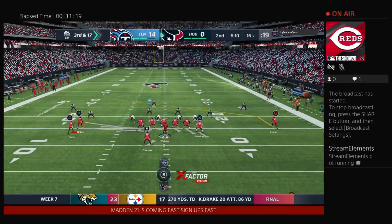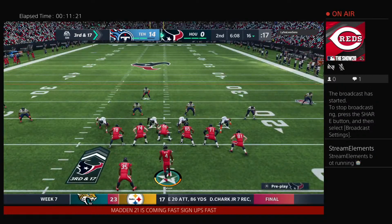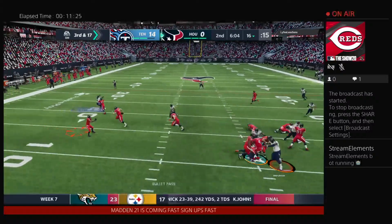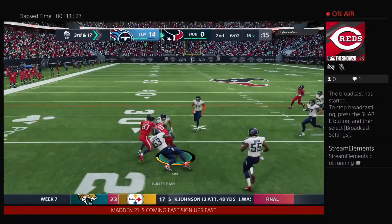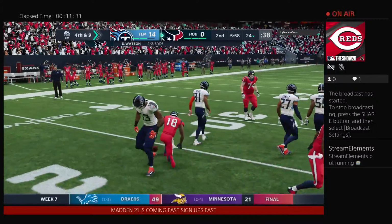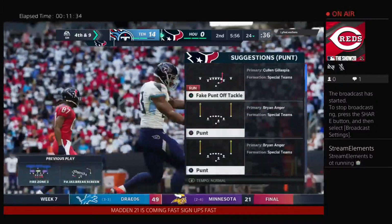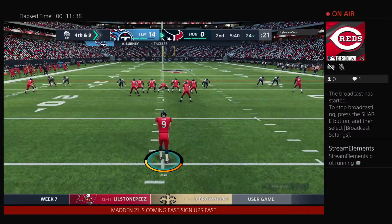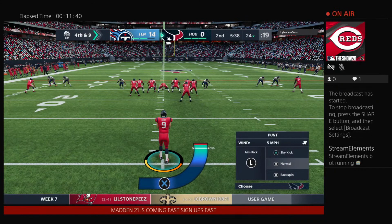Following the sack, it's now 3rd and long for Watson and the Texans. To throw is Watson. Caught left side by Kyle. And he'll be stopped here well short of the first down at the 24-yard line. It'll be a gain of 8, but it also lead to a 4th down. Well, that's certainly playing down and distance very well by the defense, isn't it? Take whatever you want underneath, by all means.